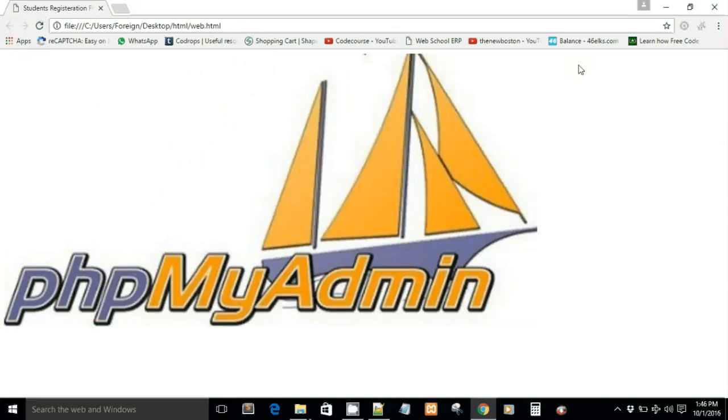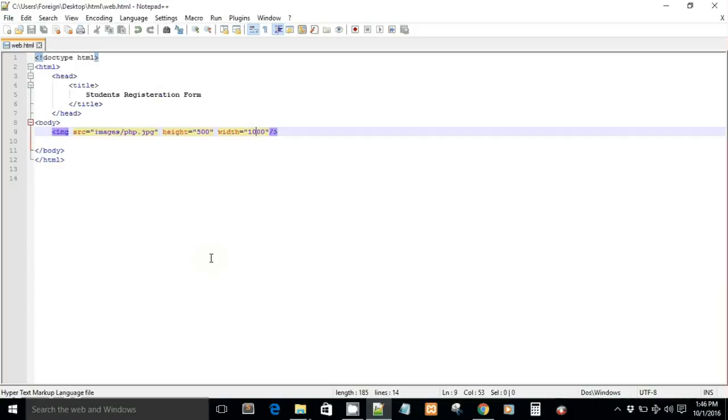See, it has increased. So this is how you include images to websites or web pages, to be specific, and this is how you control the height and the width of the images in a website. Now this 500 here means 500 pixels, but when you write it like this, it's not acceptable, so you leave it as 500.